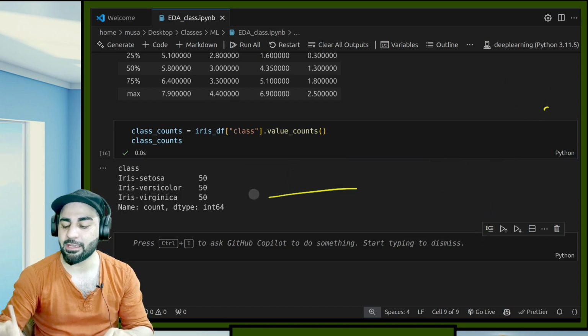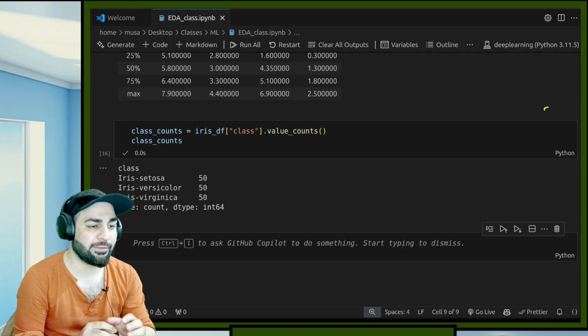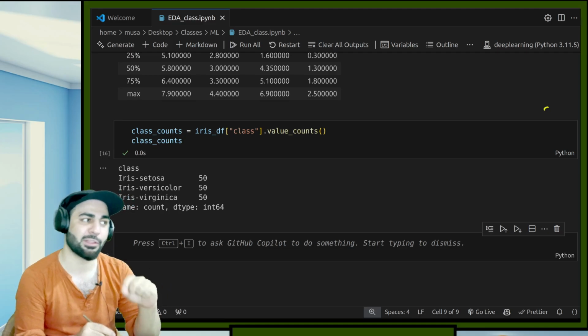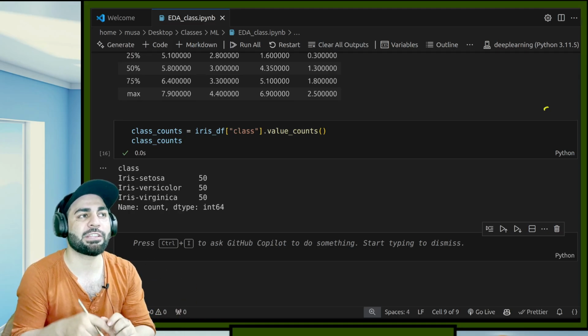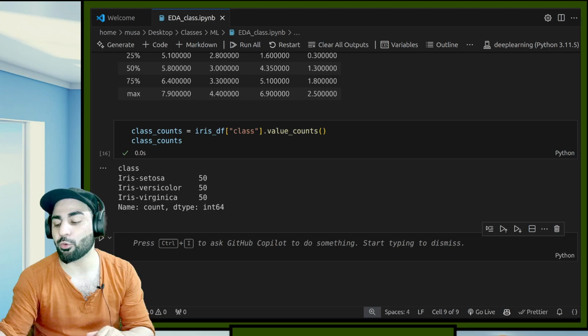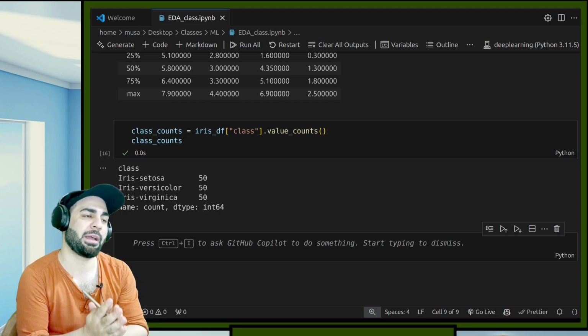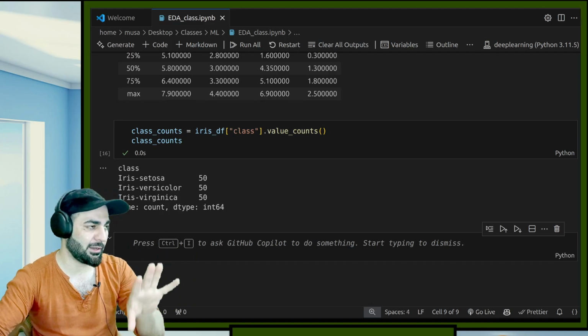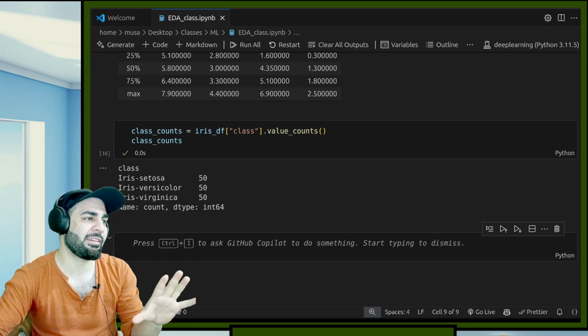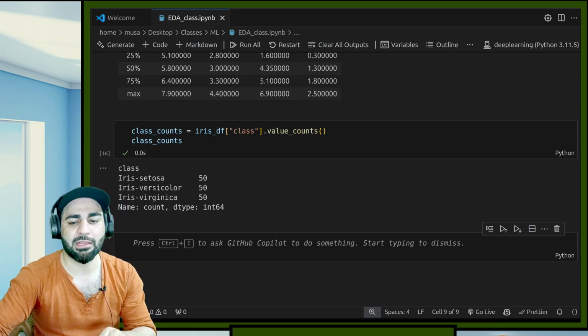I checked the number of points because I wanted to see if the data set is balanced or imbalanced. If it is balanced, good, I can use certain techniques. If it was imbalanced, then I'll have to think about how severe the imbalance is and how I can deal with it. That's why I wanted to show you, and the next data set we'll take should have heavy imbalance, and we'll see how to handle it.